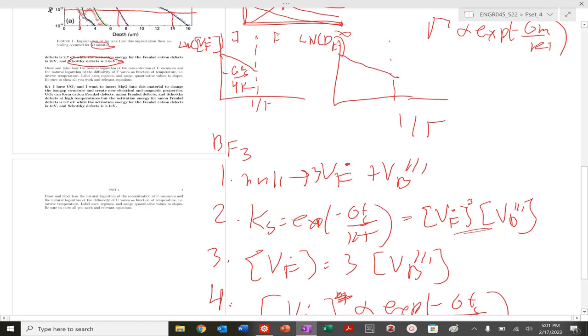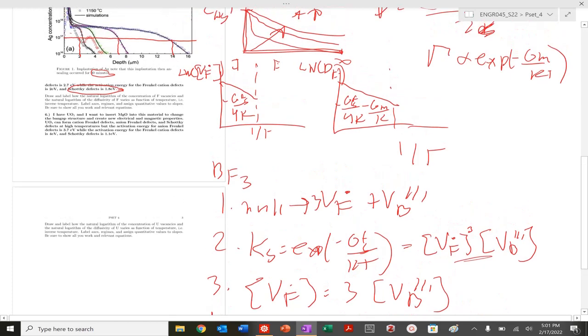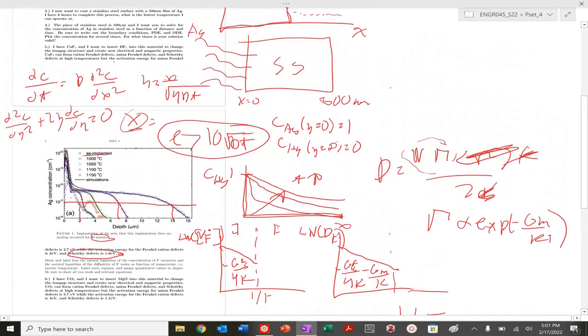My slope on the diffusion for the intrinsic high temperature region is going to be minus G formation of Schottky over 4K minus G migration over K. And that's it. What about the extrinsic when I'm putting in CaF2? When I put CaF2 into BF3, I need to make sure I create a vacancy in fluorine, which is a plus. And then if I do a calcium substituting on a B, so 3 to 2, that's going to be a minus. And then I need to do plus 2 F on F sites.